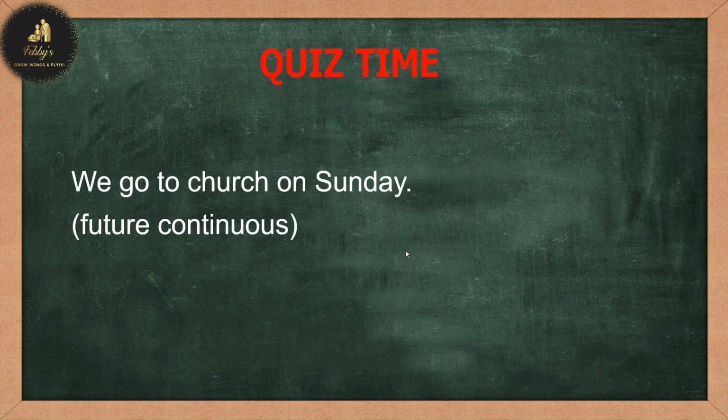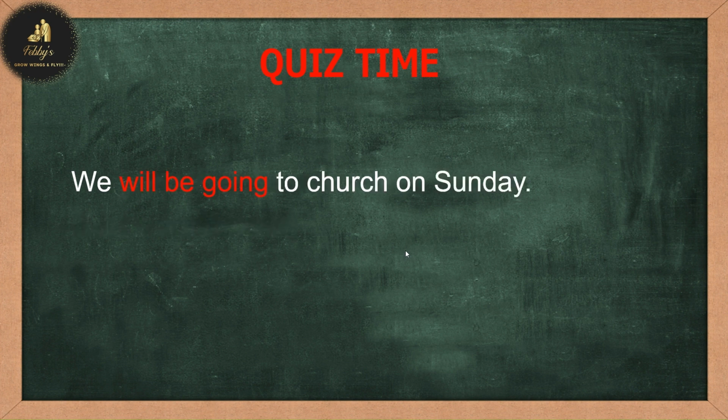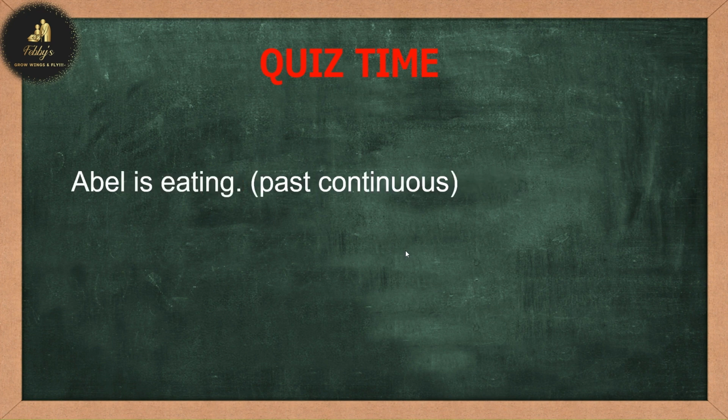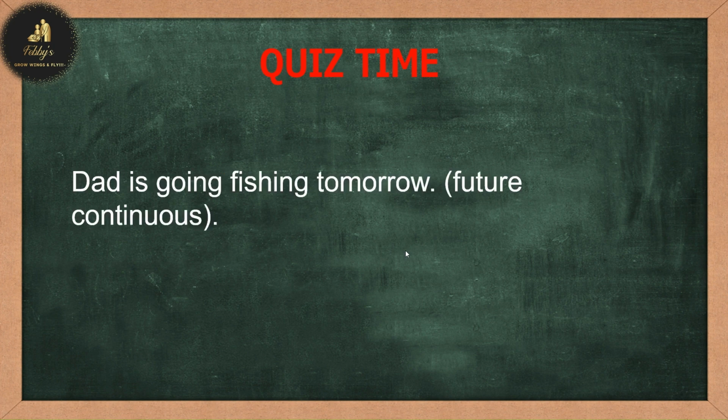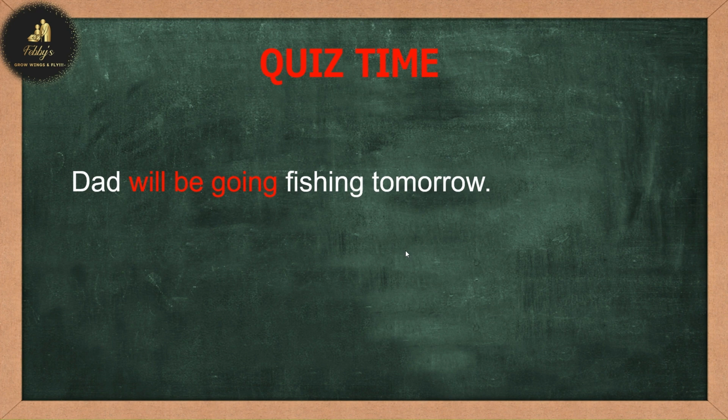We go to church on Sunday. Change to future continuous. The answer is, we will be going to church on Sunday. Abel is eating. Change to past continuous. The answer is, Abel was eating. Dad is going fishing tomorrow. Change to future continuous. The answer is, Dad will be going fishing tomorrow.